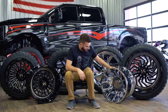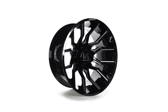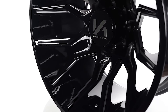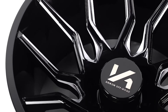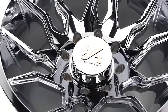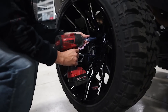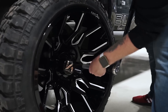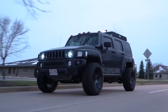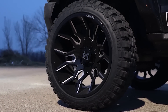Last in front of me, but not last on the list, we have the Archon Roosevelt. People got kind of mad about this when we first released it because this is not true directional, unlike every other wheel. It doesn't have any sort of twisting going on, and it doesn't have any lip because the spokes come all the way to the edge. In my book, this is a fully concave wheel — you'll see that the spokes come all the way to the edge and really dive back, there is a ton of concavity there. They make this as small as a 20 by 10 and all up to 24 by 14.